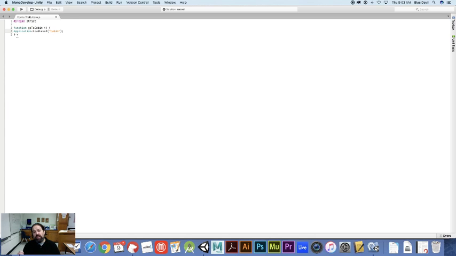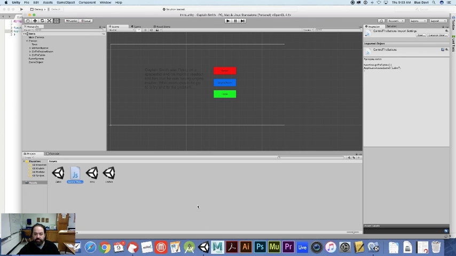Now, however many different buttons you have in the game, that's how many functions you're going to have to add to this script. Okay? So basically for each room, you'll have to have a function. But let me just show you how this function works right here. So function GoToCabin, Application.LoadLevel cabin. That's there now. So let's save this. File, save. Now let's hop over to Unity and see if we have any errors.